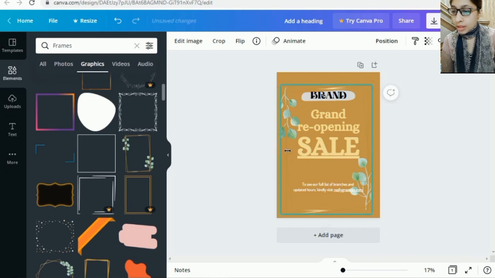You can see how I am doing this, so you can do the same. Okay, and we are almost done. Let me just fix its position. And we are done.